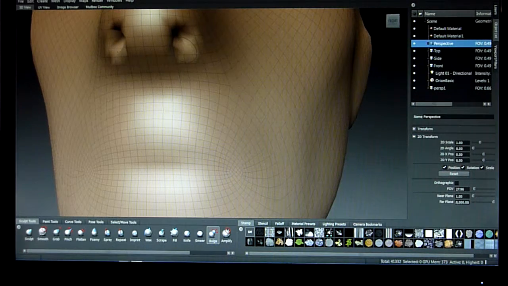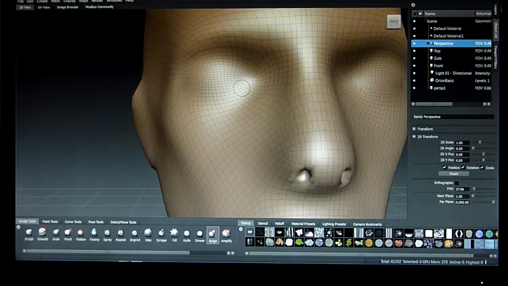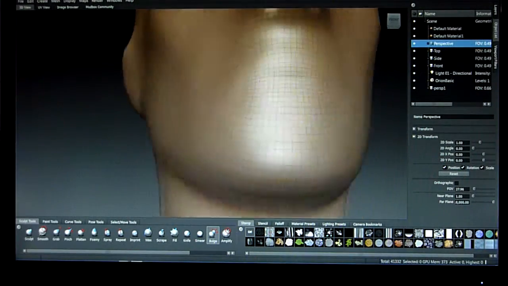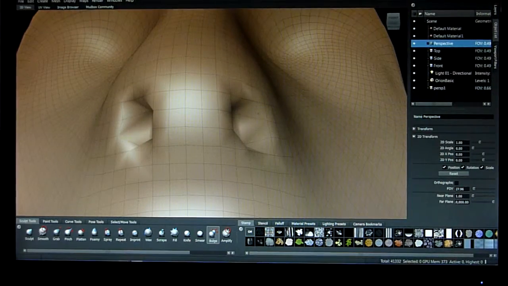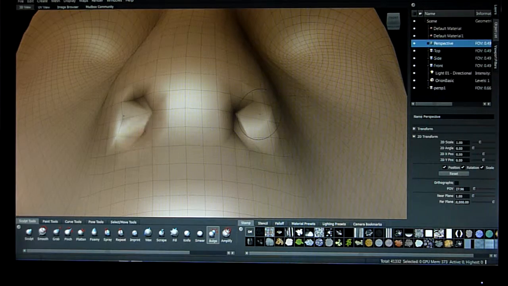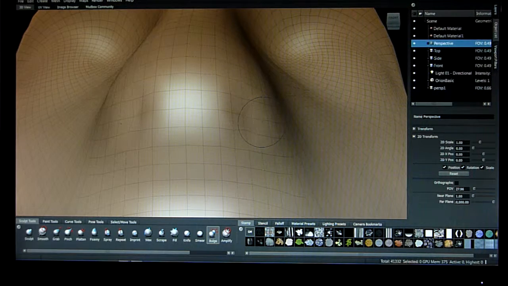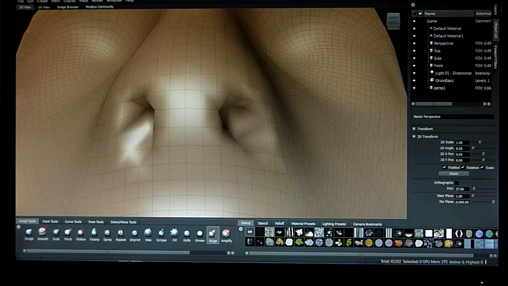That looks okay. Dig more of a hole. Okay. I'm pretty sure I haven't moved it. Try again in perspective mode.